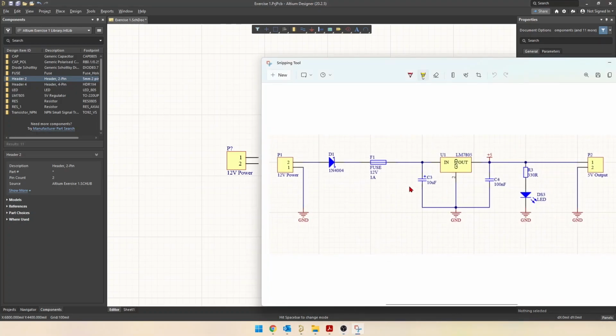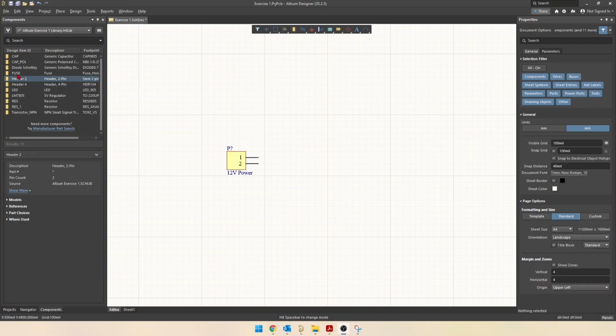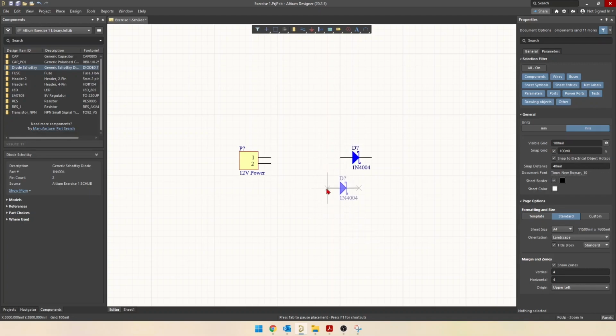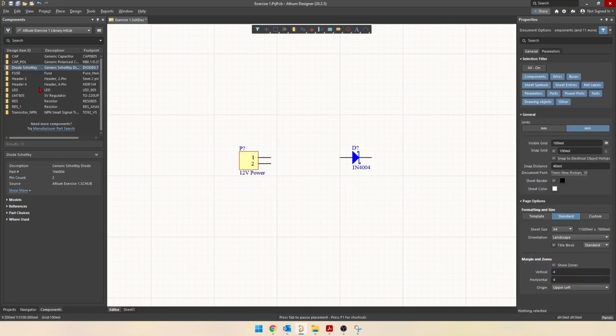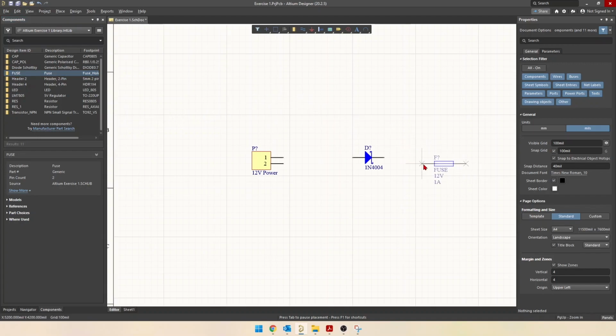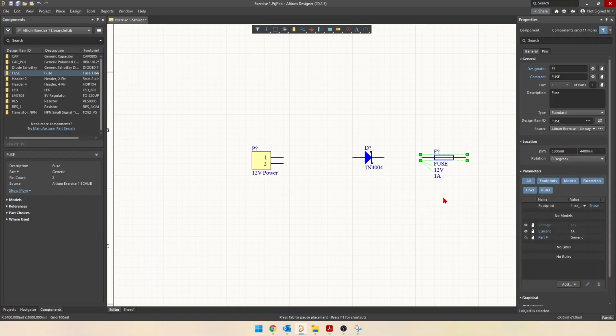So what's next? Now we have a diode here and a fuse and some wires. So we're going to go find our diode here, our Schottky diode. Double click on that to place the component, and we're now in placement mode. Just place it where we would like it, and click. Left click, right click to exit the placement mode. And there was also a fuse. I'm going to find our fuse here, double click, place it with the left click button and right click to exit placement mode.